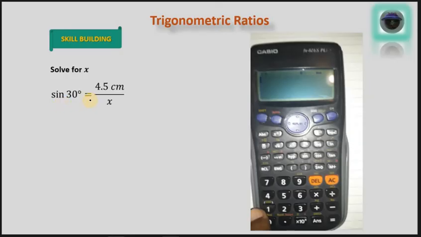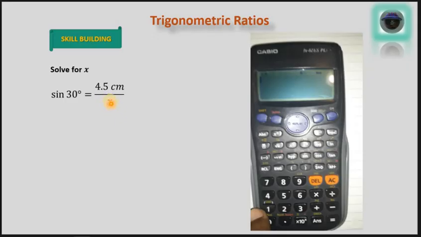So again, as long as what we're trying to find is in the denominator, we will simply switch with the quantity here. Now remember, this quantity is in the numerator because we can put sine 30 over 1. And so all we need to do is to switch the denominator with the numerator. In other words, this is in the denominator. So when I transpose it, it goes to the numerator. And then I'll transpose the sine 30 from the numerator to the other side in the denominator.